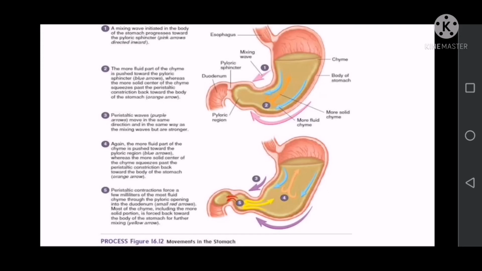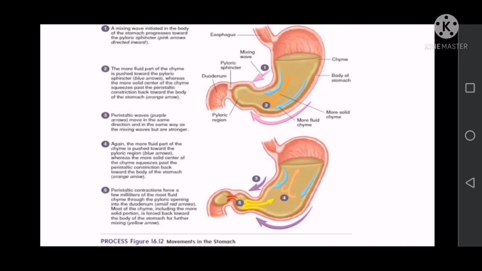The next motor function of the stomach is mixing of food, and this is a function of the peristaltic waves. So even though peristalsis propels food in the forwards direction, they are also involved in mixing movements. So first of all, weak peristaltic constrictor waves begin from the upper part of the stomach, and they move towards the stomach antrum about once every 15 to 20 seconds. And these waves are initiated by the slow waves or the basic electrical rhythm, and these are spontaneous waves.